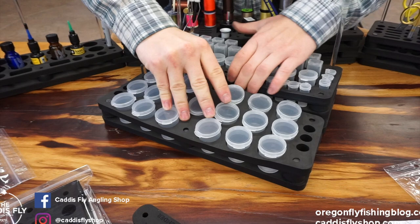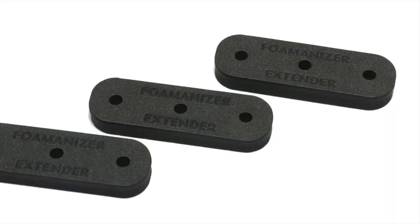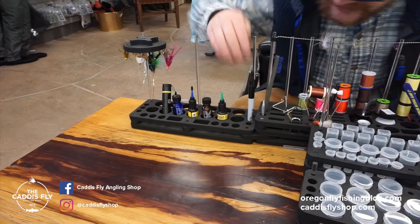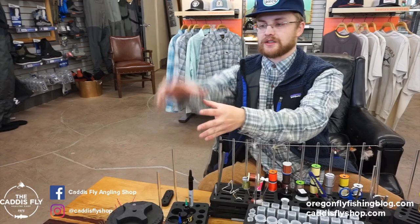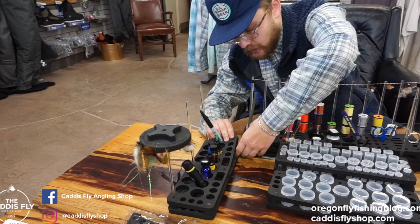Over here we have the Fomenizer extender. It comes in a pack with a couple of them and it can provide a pivot point — it can go 90 degrees and flush. I like it for corners; I have a square desk so I like to put a cup right here where I keep my larger feathers like my pheasant tail feathers and my turkey feathers. If you want angled storage or something that moves, the extender is really good because it can pivot. You just pop it on and take it off — it's plug and play.